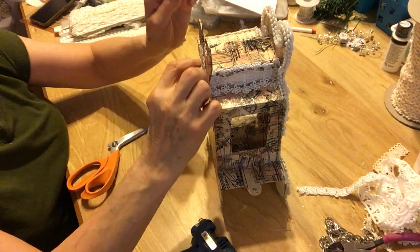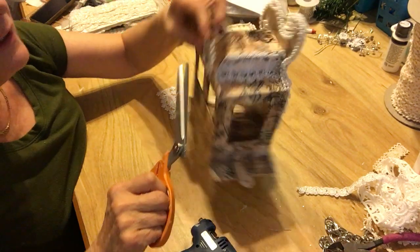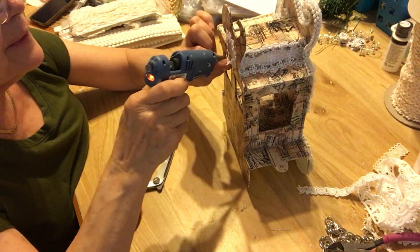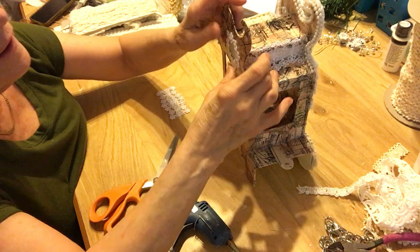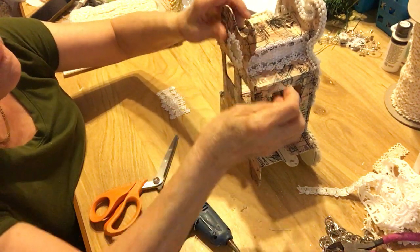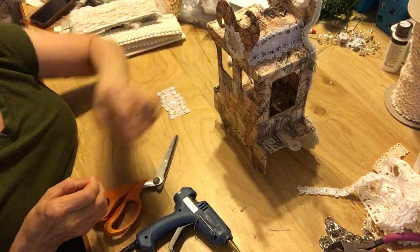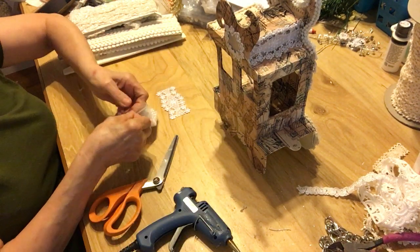Whoops. Let's see. It's got a couple of things in here. I'm going to cut it off because I like it better. And then I'm going to do this and... All right, see? That looks really cute. There you go. Okay. And now to that, I'm going to put some pearls, just some little pearls.